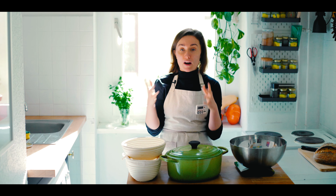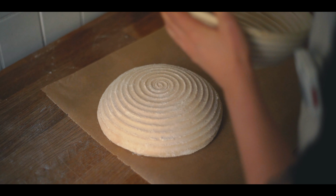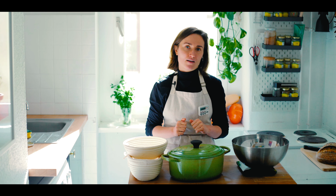Whatever you put it in, it will leave that shape in the bread and create some nice designs on it. So if you want to get funky with it, you can. But basically the only thing that's going to change is the shape of your bread, and rustic bread is in, so don't worry too much about that.